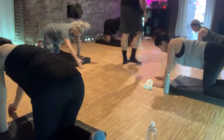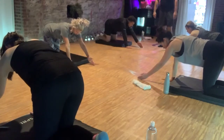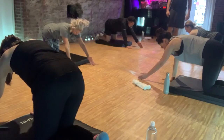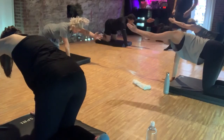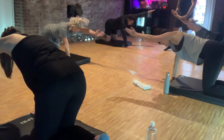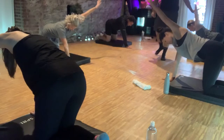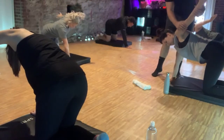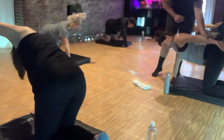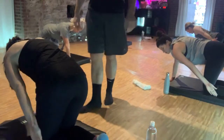Good, let's switch sides. So other arm, left arm's out in front of you. Pinky's on the floor. Let's slowly lift that arm as straight as you can. Squeeze your triceps, keep that elbow straight. As you get to the top, once you reach that roadblock, spin out of it. Good, more spin from here. There you go, more, more. Good, create as much spin as you can. It should be like twisting out a wet towel.